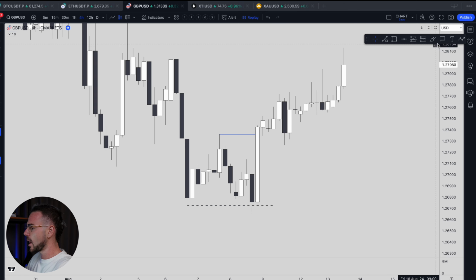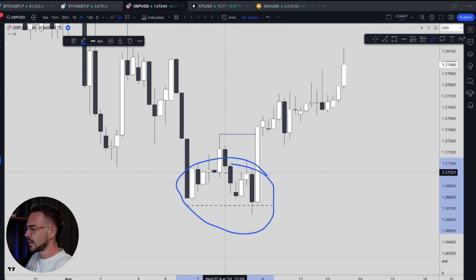Okay, so this is obviously on a higher time frame. So use this in conjunction with your top-down analysis, and potentially you could start looking for trades to get long here on a lower time frame. Okay, you could look for an entry trigger in here and get long, because we know that once we see a closure above this level, this is likely a turning point in the market.